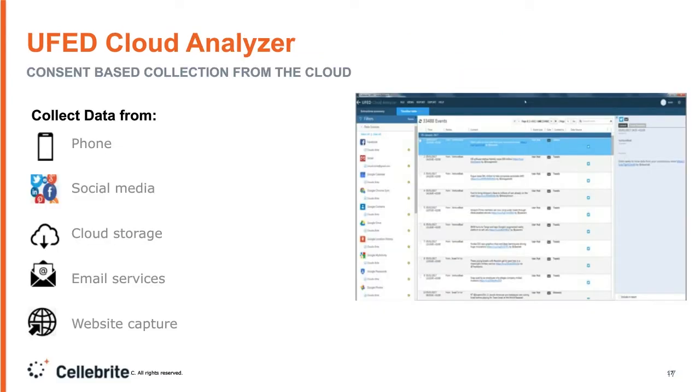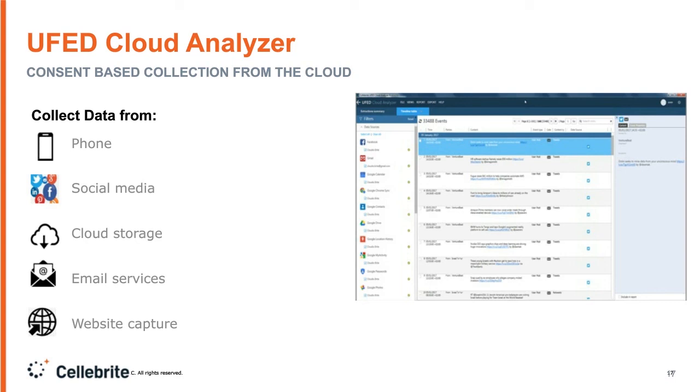The next collection type would be with respect to collecting from the cloud. And when we are collecting from the cloud, we are mainly talking about consent-based collection, meaning you have the username and password. And here there are a few options that you can utilize, for example, Cloud Analyzer, in order to do the collection.